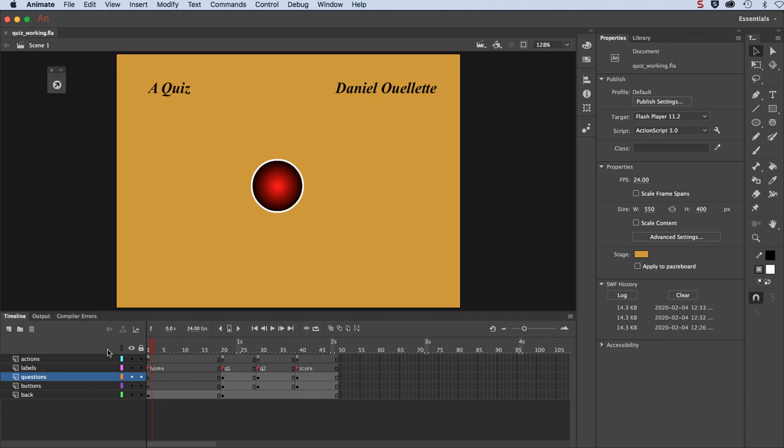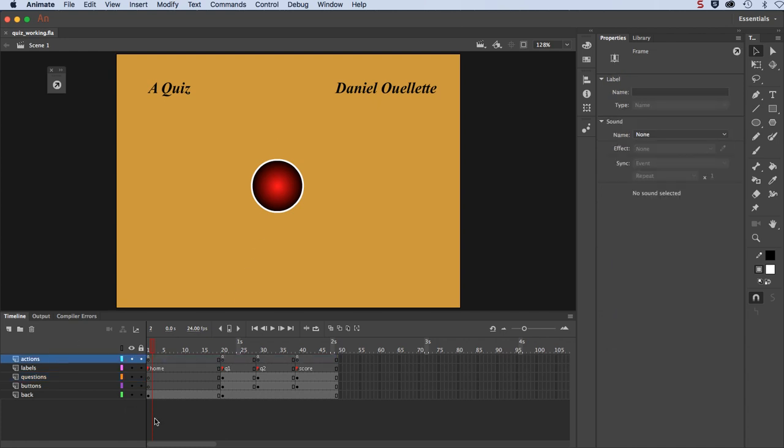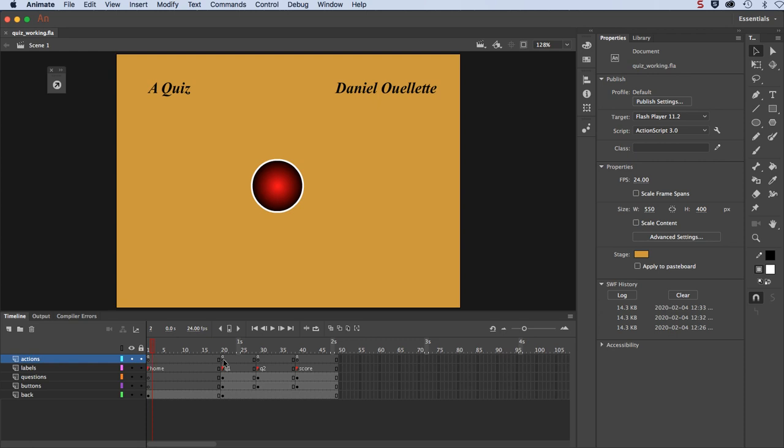I'm going to close it here. The basics on my main timeline: we've got an actions layer with 4 keyframes and ActionScript for each one of those keyframes, and a labels layer for my frame labels. Now this could have all been done technically on 4 frames, but I like to spread it out so I can read my frame labels. And you can see them here with the red flags, again aligned with the keyframes.